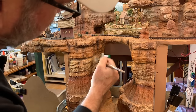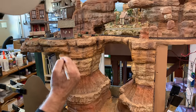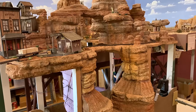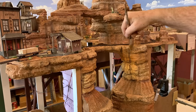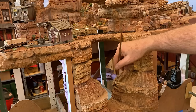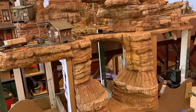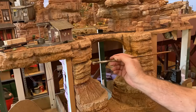Once again, I'm mixing some unbleached titanium in with the scenic base color, but this time a brighter shade — more of the unbleached titanium — because this is the highlight color. On a very light touch, just go around and hit the tops of the rocks. And the final pass is with some pure unbleached titanium — this is the lightest highlight color. I'm basically only using that on the lighter toned rocks. This limestone layer really makes it pop and stand out. But again, I'm just dry brushing — you really want to have a light touch and do this very sparingly.